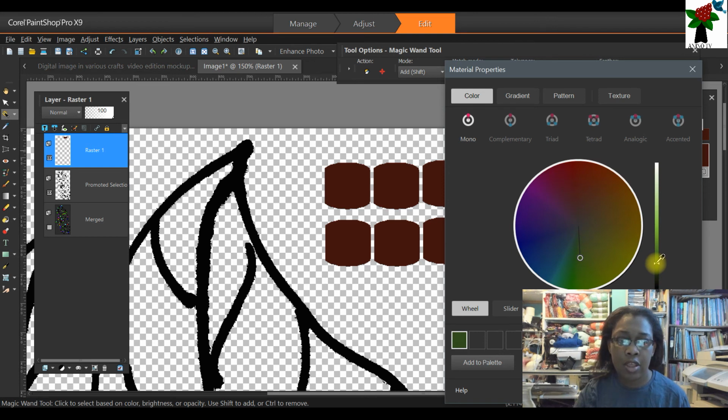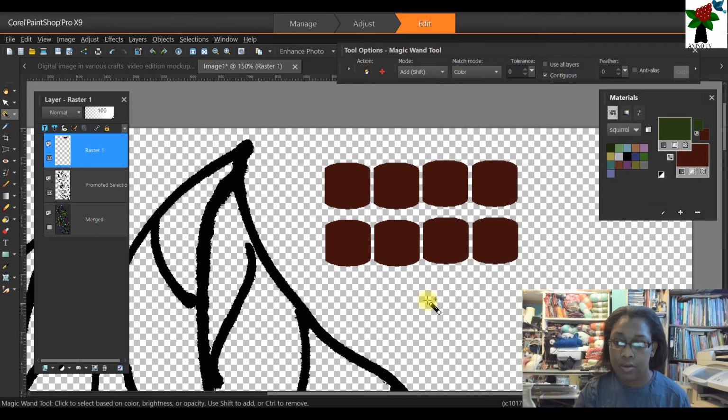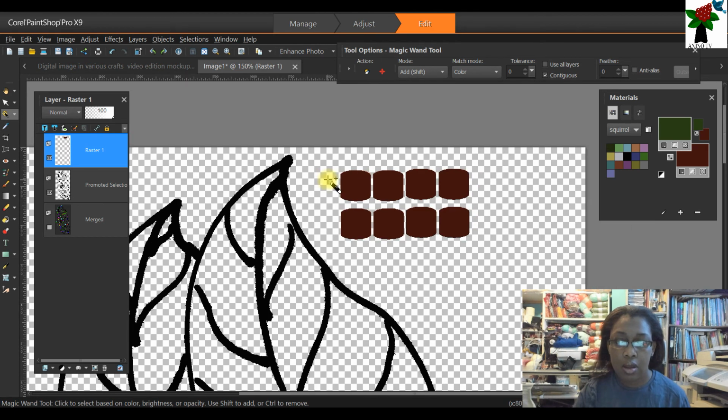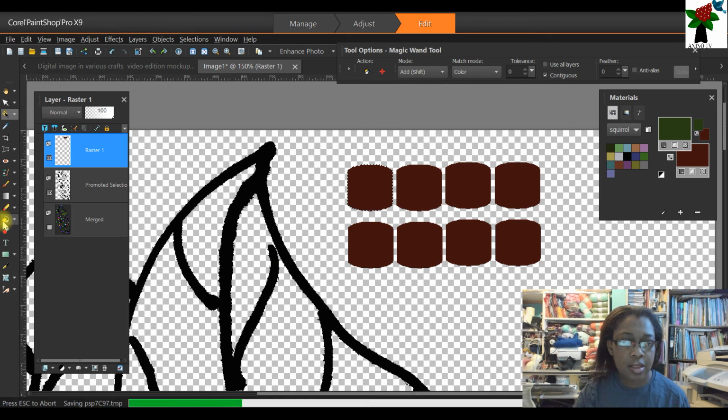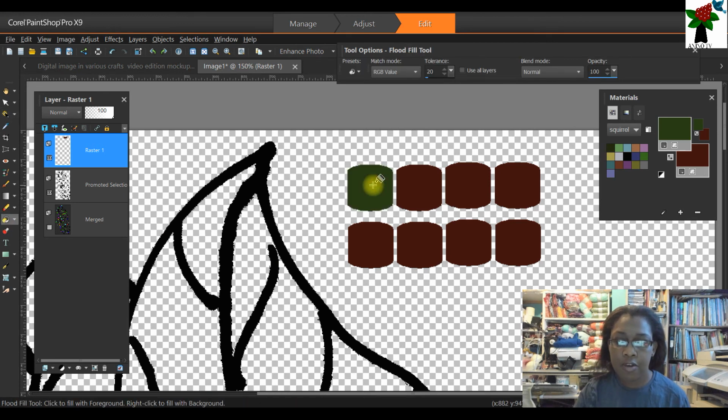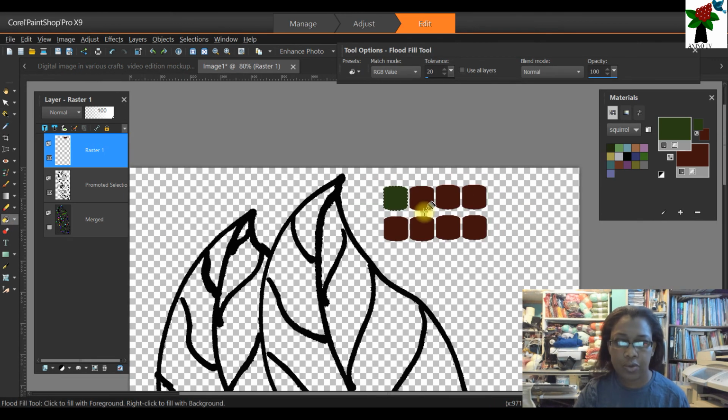Because we'll be using this for a blanket, I'll use the colors of the blanket. I'm using it for a mesh knitted blanket. After selecting the color, make sure you select the palette. Make sure it's selected. Take the flood fill tool and flood fill the palette with the color of choice.